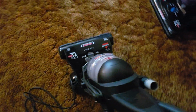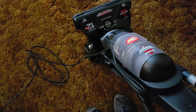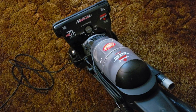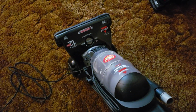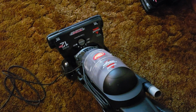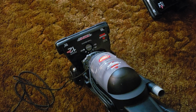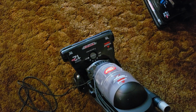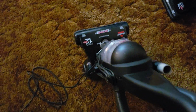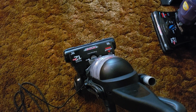As you can see, my vacuum cleaner is plugged in, and I've reduced the lighting so that we can see if this headlight is actually working. So let's test it out right now. Yeah, so your vacuum's not supposed to do that. Your vacuum is actually supposed to use the headlight, and it's supposed to work. As you can see, mine worked for a couple seconds, and then it blew out. So, oops. I can assure you that I did install the bulb correctly, though, so hopefully you don't have the same misfortune as I just did.